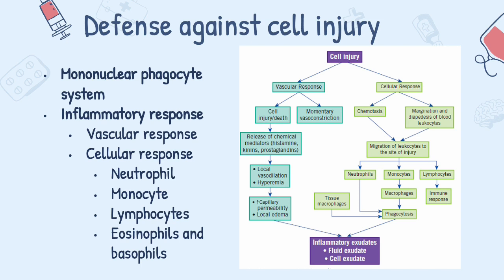In examining the defense against cell injury, we look at the different vascular and cellular responses that happen. The inflammatory response is a sequential reaction that happens from cell injury that neutralizes and dilutes the inflammatory agent, removes the necrotic materials, and establishes an environment suitable for healing and repair. The inflammatory response can be divided into the vascular response and cellular response, and there's also then the formation of exudate, and then healing can occur. The vascular response results in vasodilation, which causes an increase in blood flow to the area and raises filtration pressure. During the cellular response, neutrophils and monocytes move to the inner surface of the capillaries and then through that capillary wall to the site of injury.